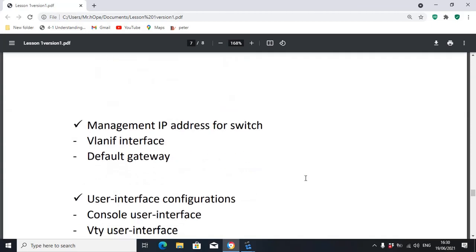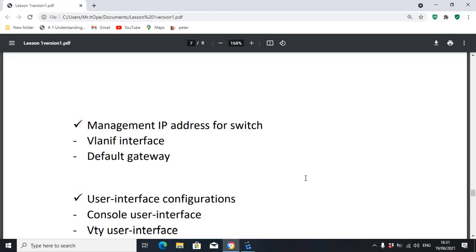Another thing that you should understand is that we said that we can remotely access our device, but any communication in computer networking requires an IP address, and a switch is a layer 2 device. Its interface does not allow us to put an IP address.